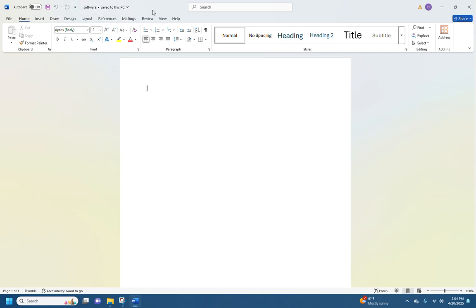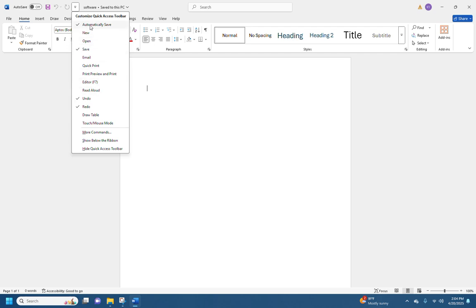Another thing that we have to know is the quick access toolbar. The quick access toolbar is what we can see right here. If you put the cursor on it, you can see it says customize quick access toolbar. This quick access toolbar gives us quick access to frequently used commands. When I click on it, you can see some commands that I can be using more often. They are right here for me. Anytime that I want to use them, I can quickly select them by coming to this quick access toolbar.